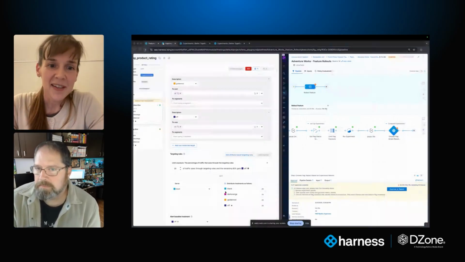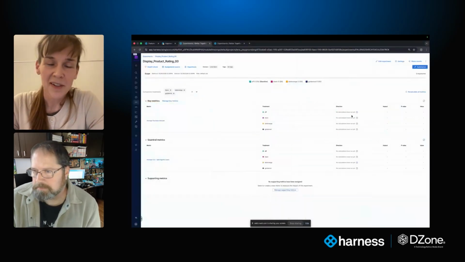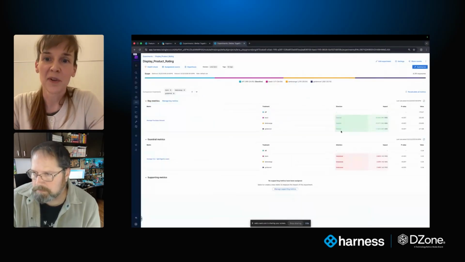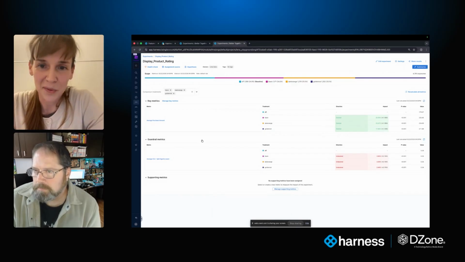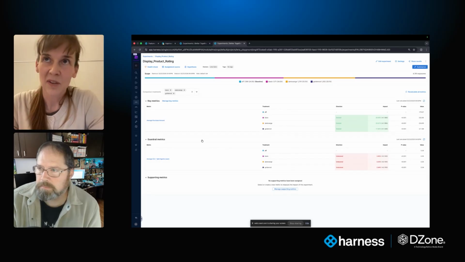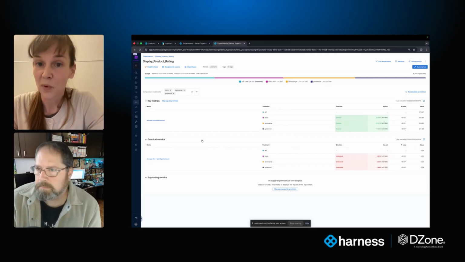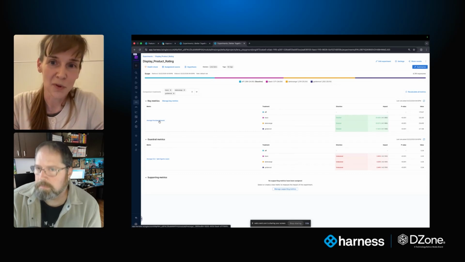Okay, so some time has gone by, the experiment has run, and while before we saw no calculations have run yet, after a period of time, they will have run, and we'll see our experimental results. So we can see what's the value of our feature. We also have alerting, and possibly we can configure automatic rollback as well. So if there is degradation in a metric that we care about, that feature, that flag will be rolled back. I mean, that can be configured as well, so you can feel safe with the rollouts.